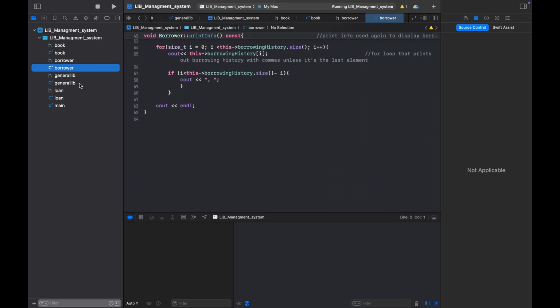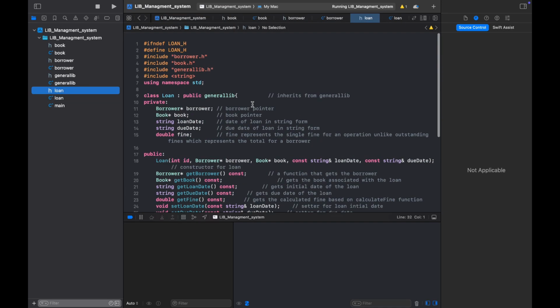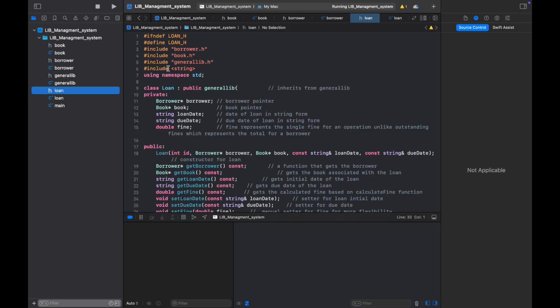Nothing crazy. You've got the loan.h. Yeah, it also inherits from general lib. Now I've used pointers for this one, for the book and the borrower, instead of copying the whole thing. You know, it's much less work, and I think it's less processing time too.